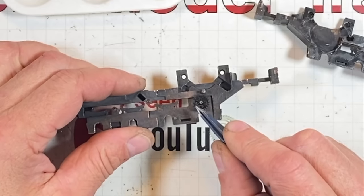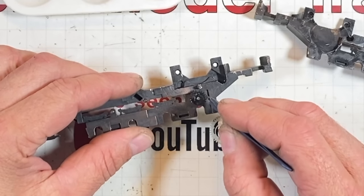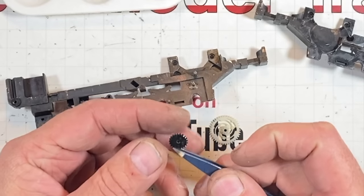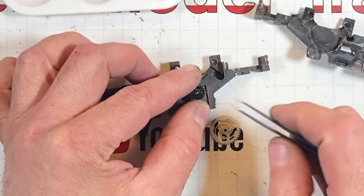Well, I did the wrong thing and I glued that gear back together. It's been about 20 minutes for it to set up. Is it gonna work? I don't know. What's it made out of? What is this stuff? We'll give it the old college try.